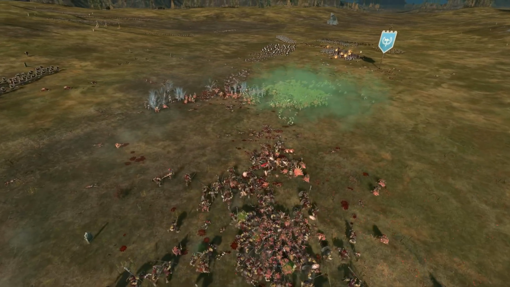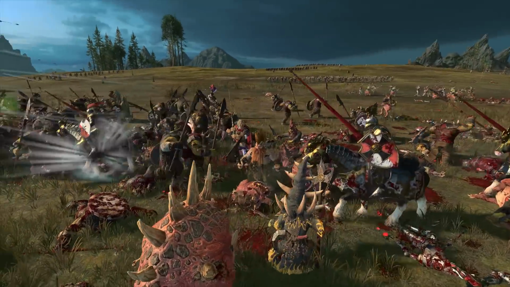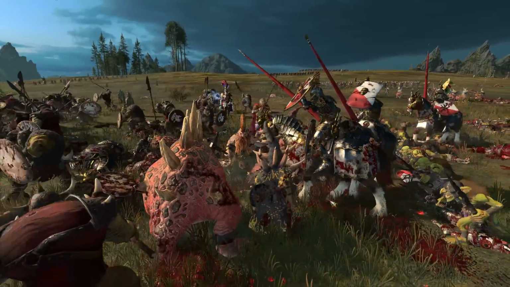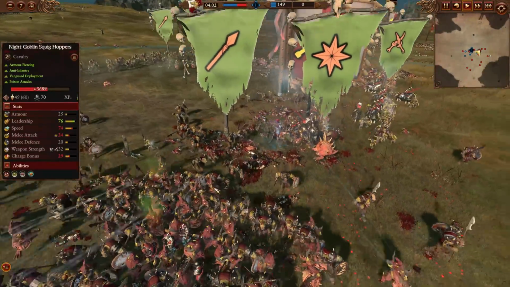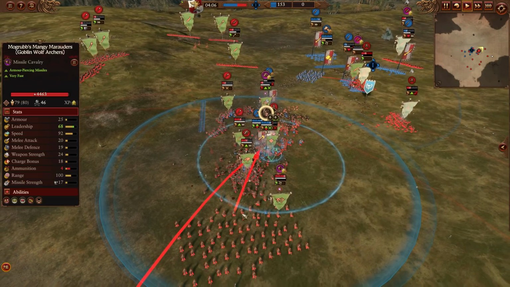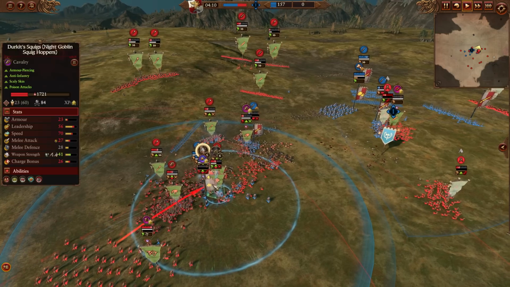Looks like Gotrek's also mixing it up with Skarsnik and Gobla. They do count as infantry, so they're not going to be hit by the anti-large bonus of Gotrek. But, I mean, 3v1, that is a nightmare scenario for Skarsnik. He needs to get out of there as soon as possible in the screen with some of the mobility troops to not get killed.